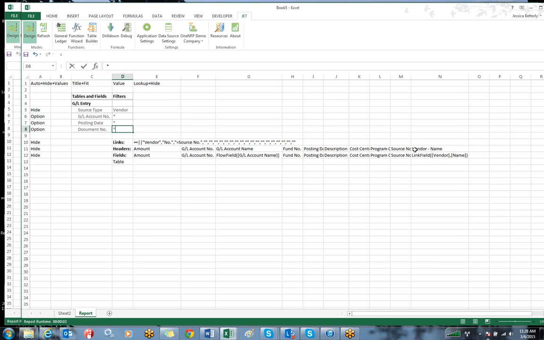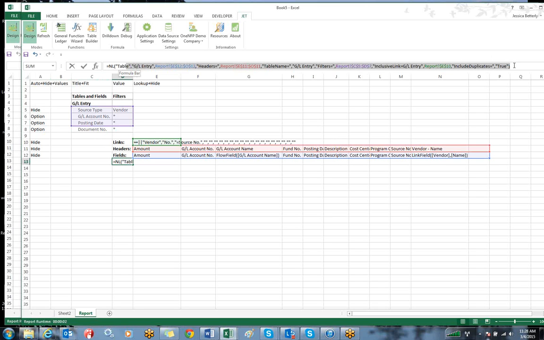I want to point out document number isn't one of the values that I've pulled into my report. You don't have to filter on values that you've pulled into the report. As long as it's on the table, that's what it's filtering. But same trick down here, the coding that's telling JET how to do things, it doesn't know yet about this. So what I need to do is find filters. Filters here is saying it goes from C5 to D7. I need to change that to D8 so that it knows to pick up this whole range.